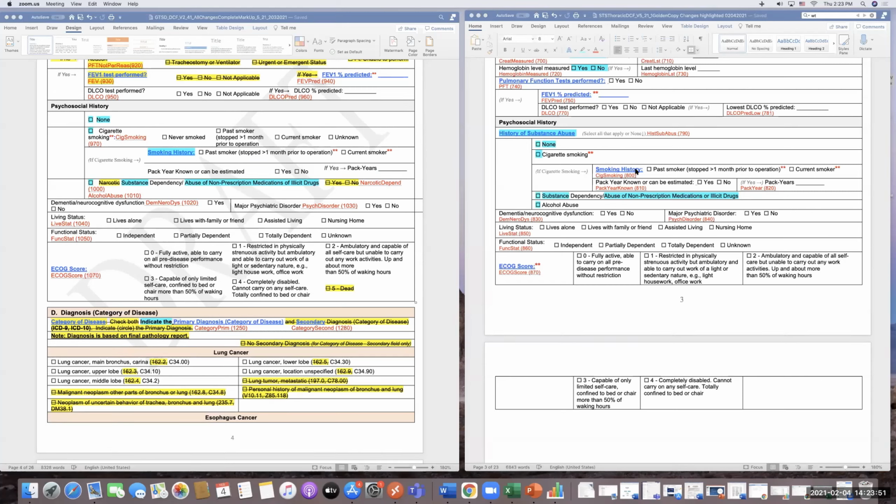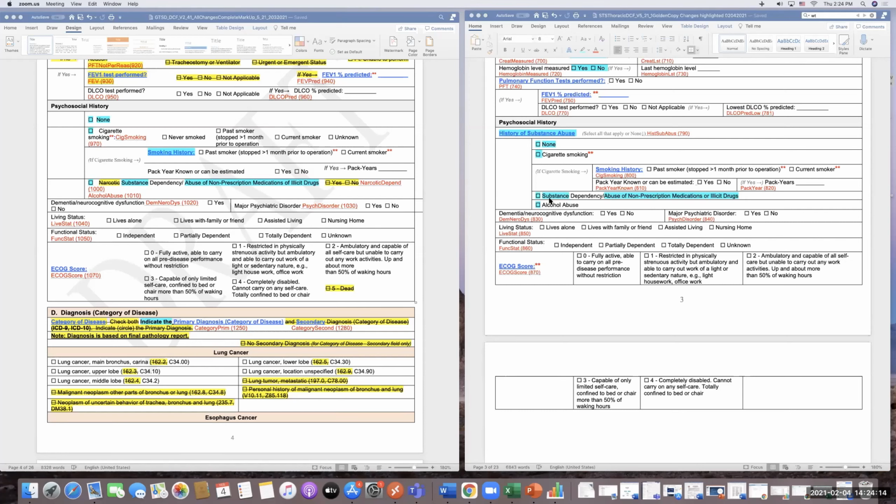So we have cigarette smoking, smoking history, pack per year, and if yes, what are the pack years? This is specific to general thoracic. Then we get down to substance dependency, abuse of non-prescription medications or illicit drugs, and then alcohol abuse. These questions you'll see we added an NQF measure at the end, just like for those of you who are abstracting for adult cardiac.